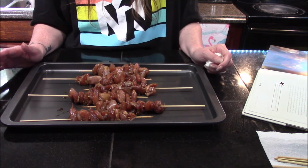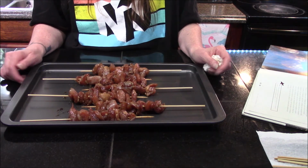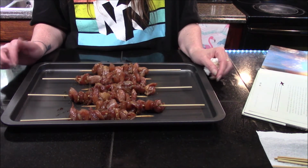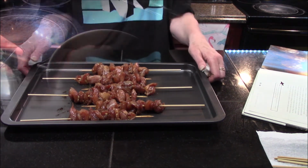They're going to be going into a 450-degree oven for about 15 to 20 minutes. The cook time is going to depend on the size of your chicken pieces. But for now, let me get these in the oven, and I will see you over at my stove to help make the sauce for this.